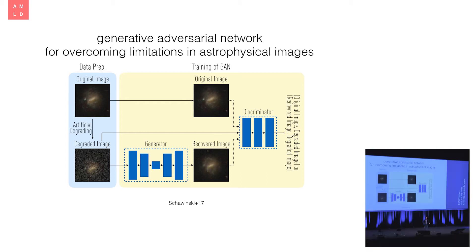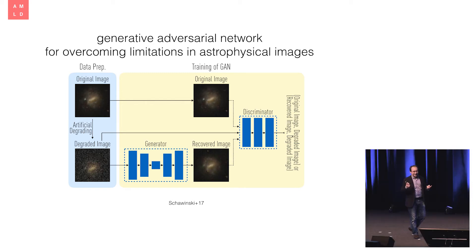We were thinking about how to extract more information from existing images. Of course, we used a GAN. I don't need to explain what a GAN is to you. All we did was make adversarial pairs out of original data and artificially degraded data to undo, at least in part, the degradation process.